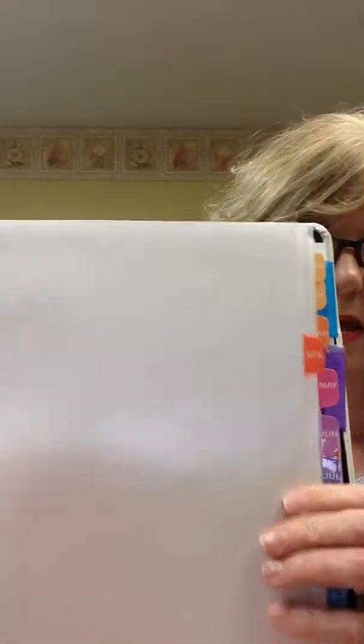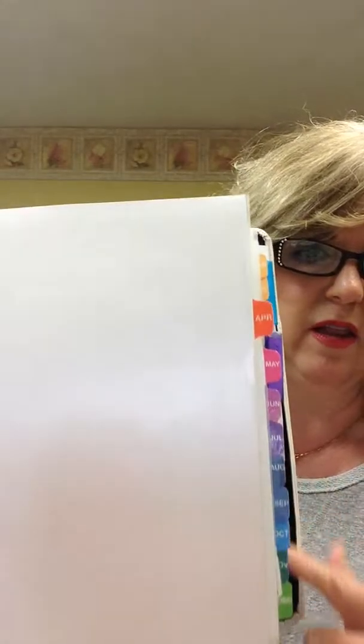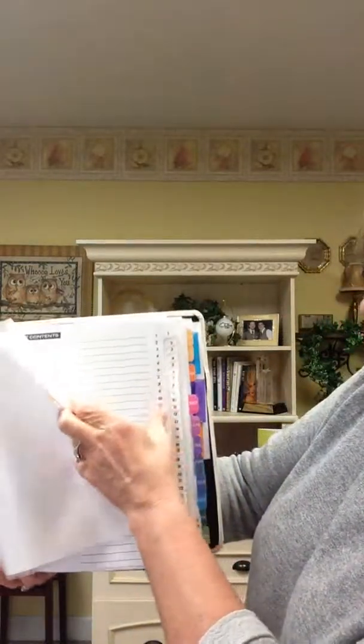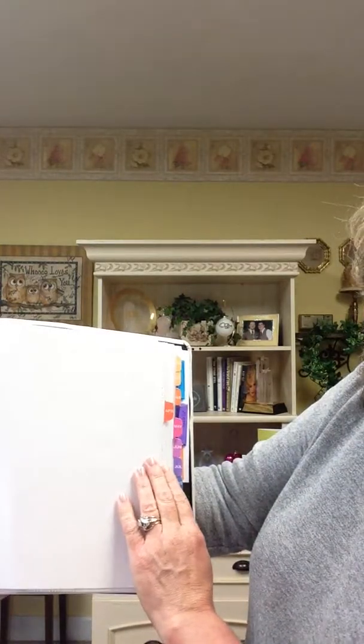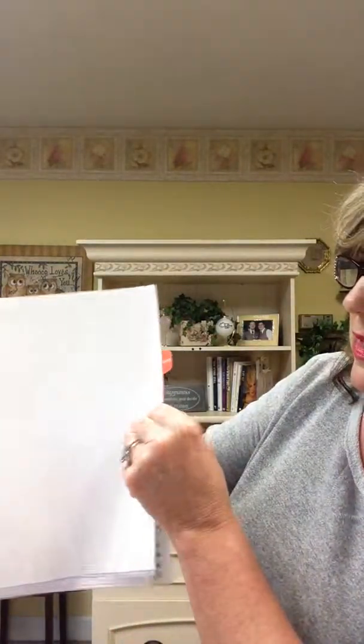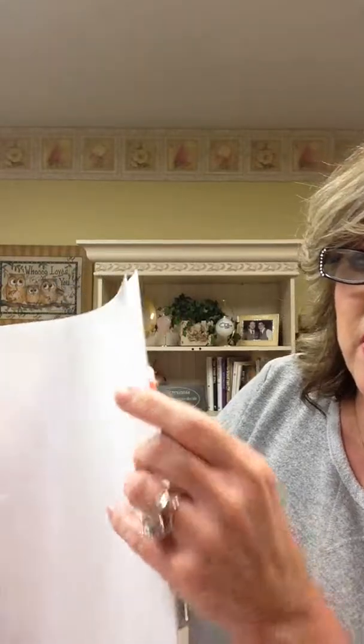So now in the notebook, what you're going to need to purchase from Office Depot is monthly tabs. Okay, you need a set of monthly tabs. I am going to tell you it's best if you get some sheet protectors to put the monthly tabs in so that it makes them stand out past your daily tabs. If not, they stay even, and then you can't see your daily calendar. So I cut a little slit with a pair of scissors, and I just slip that tab down into a sheet protector.